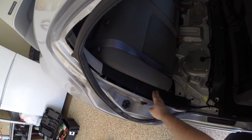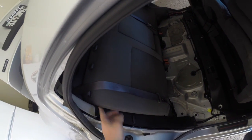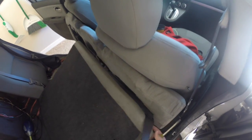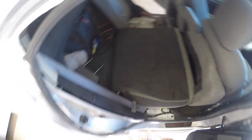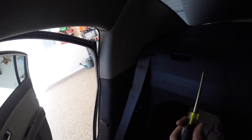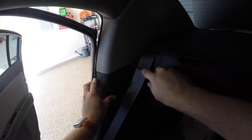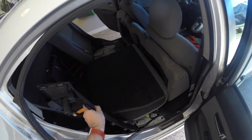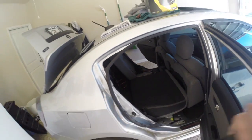Next step is removing this section of the trim. The easiest way to do this is by moving this seat down now. You need to wait to do this because you have to take out this bottom trim panel piece first before putting this seat down. Just pull and move it down. You can move the seat belt out of the way if you want. Come into the car, use a flathead or your trim removal tool and get between this, then just pry it up and that will pull it out. Remove this from the car. I'll do that again on the other side and then we can move on.